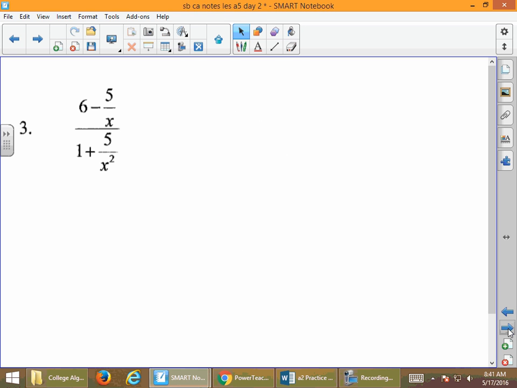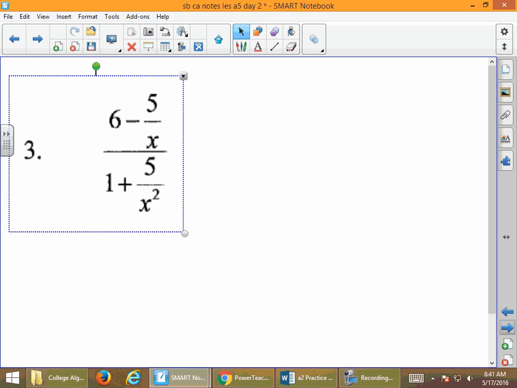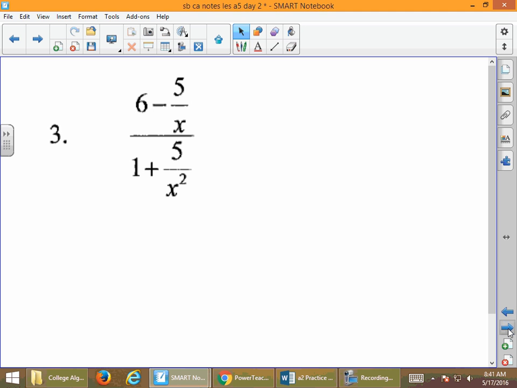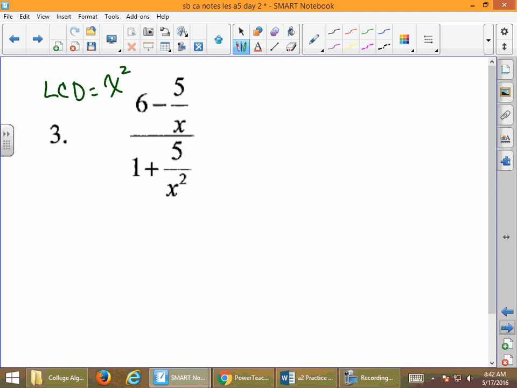As we look at problem number 3, once again, what we need to determine is what's the least common denominator. And it doesn't have to be the least common denominator, but it's easier if it's the least common denominator. Are you sensing an x squared? And it is. We look at the x, and we're going to look at the x squared, and we're going to take the highest exponent to be our least common denominator. So the LCD is x squared. And once again, I hope that you don't have to write it all over again, but I think that the color coding helps a little bit.